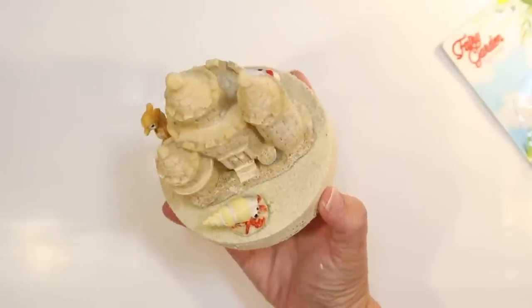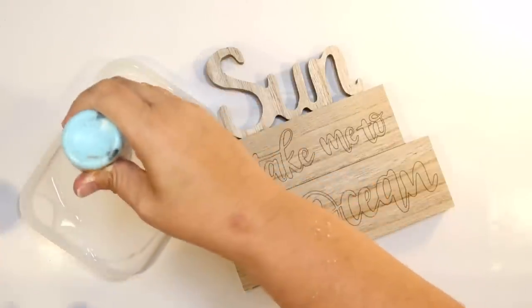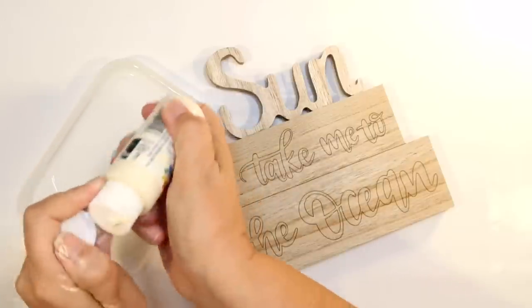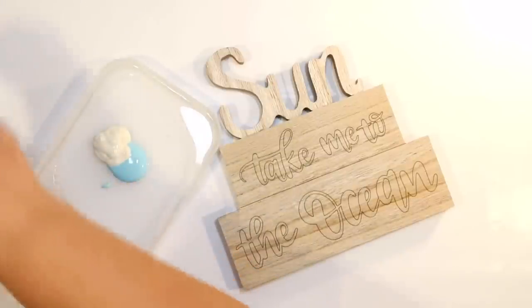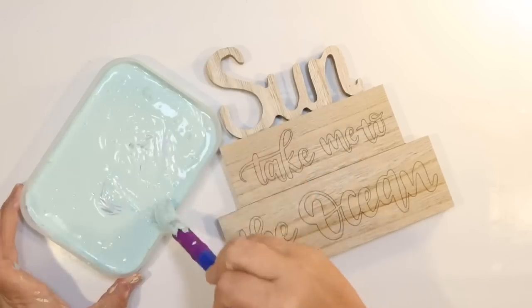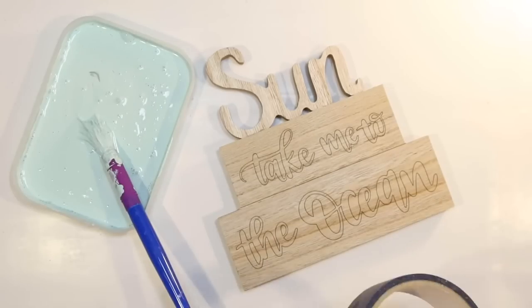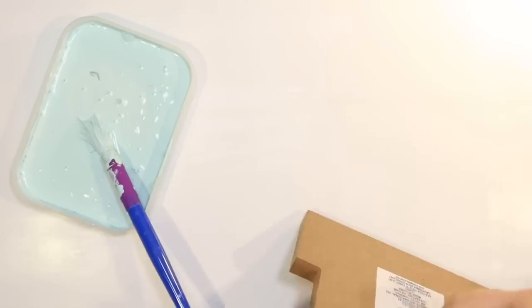Okay, our next DIY. I'm going to use one of these signs. This is from the Shore Living line. I have this from last year. I don't know if they have these again this year, but some of my stores still have them in stock. There's a couple different ones. This one says, "Take me to the ocean," and it says sun at the top. But you could probably do this with a lot of different signs, but I'm kind of going to go with what they have on there and kind of use that as a reference.